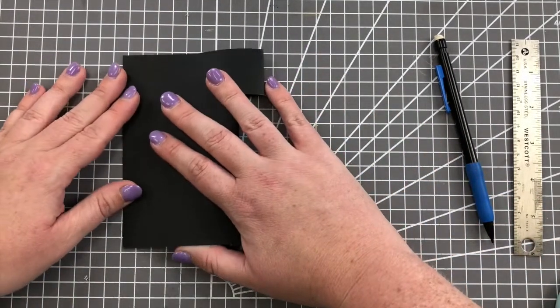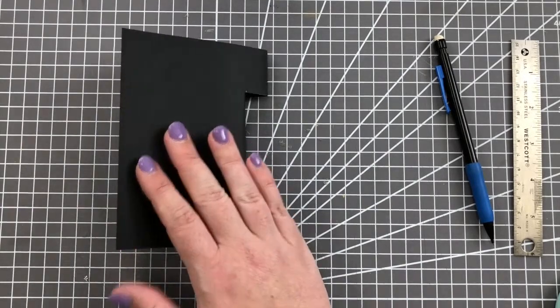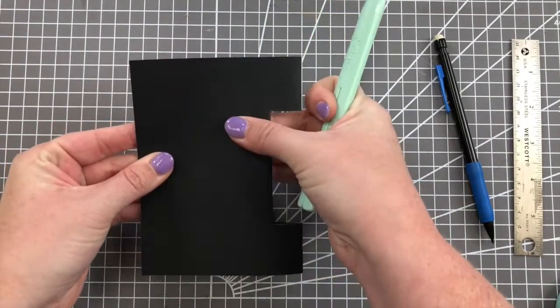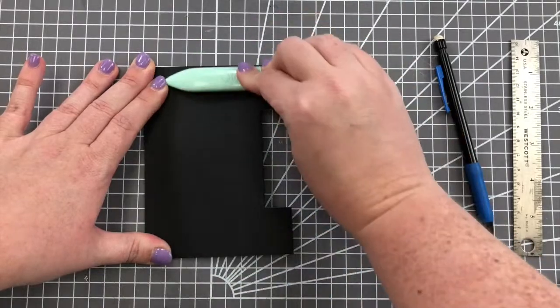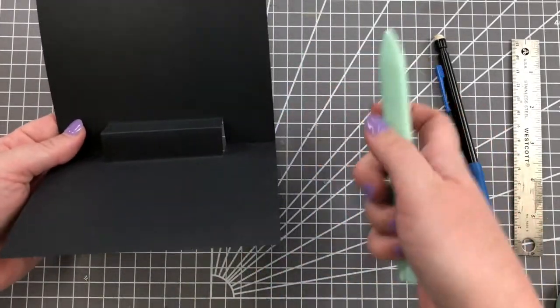But then I'm going to line up my 2 edges. And I'm going to use my fold and form tool so I can get the scoring edge. I'm going to line that up now that I've got kind of where I want my folded edge to be, and I'm just going to really kind of do that in place. And then you've got this really nice pop-up element that you can build your scene on front of.